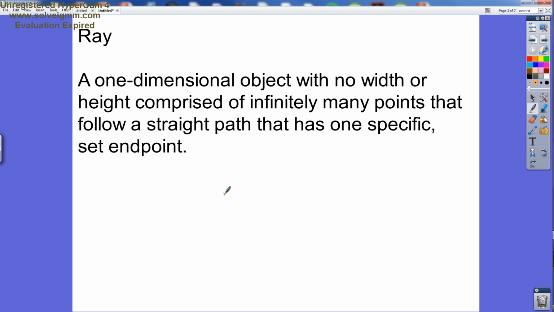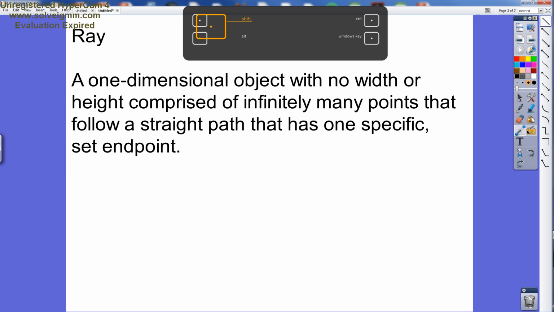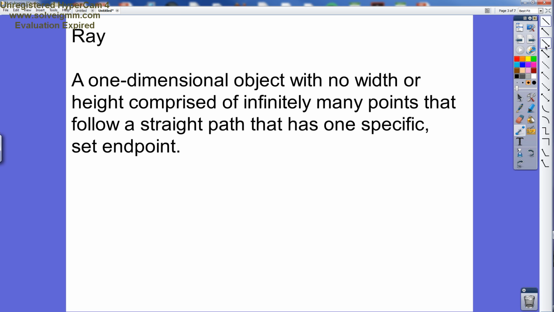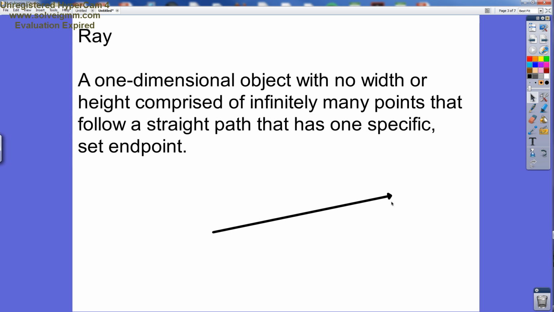This is very similar in that you're starting with a line, but really you only care about half of it. What I've constructed here on this page is called a ray. Generally speaking, we're looking for one endpoint on one end and then an arrow on the other end. So it starts off at a point and then goes off in that direction like a line would.